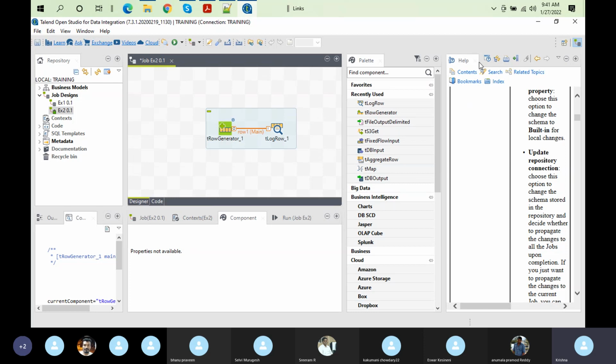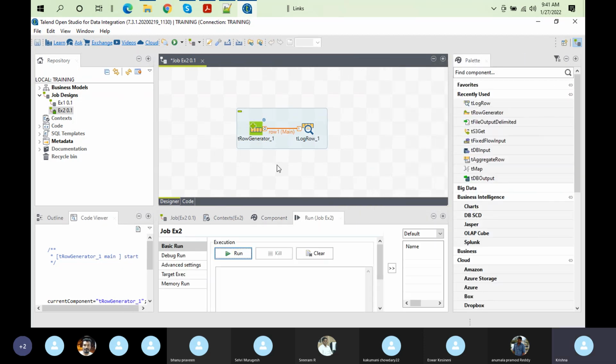Okay, so now I'm going to close the help. Now this is a row generator component we have taken, and we have done all the settings, whatever data we need. So what is the point of configuring this? With this component, can we do anything? Nothing, because it's just a generator, and if you want to see the data, you need to have some output. Output means you are going to write this data somewhere, then only you can see what it has written, what your expected functionality or behavior of this component is.